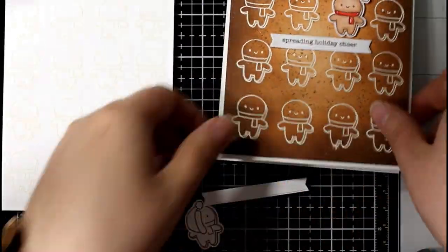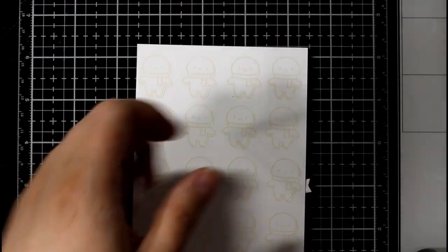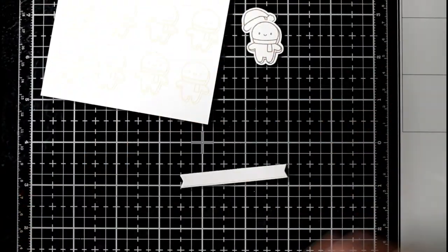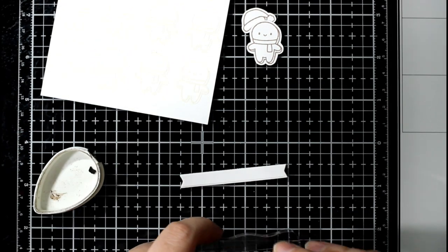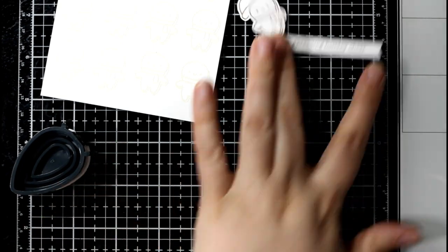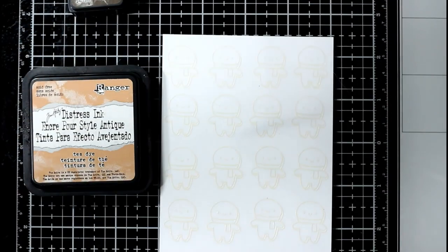For my next card, I'll be doing some emboss resist. So I've already stamped and embossed a panel of the little gingerbread people in several lines. But first I'll just do my sentiment tag. I've got a thin banner tag die cut here, and I'm using a greeting from the Holiday Messages set. This is a great set with a lot of options, and it's just a basic typewriter style font that goes with everything.